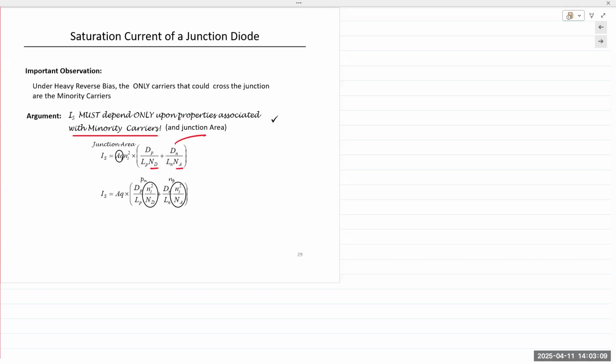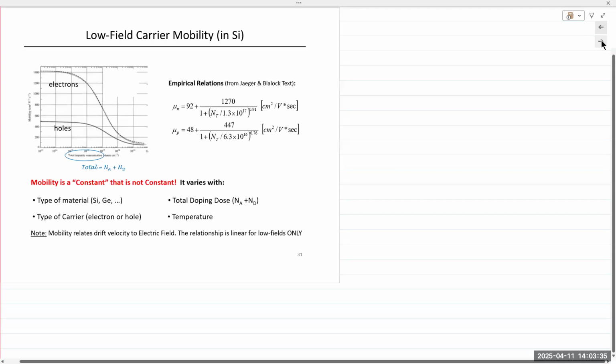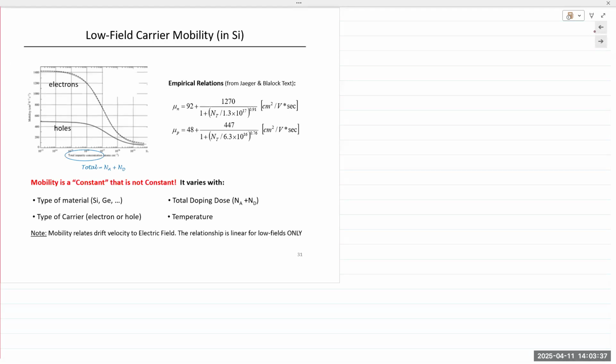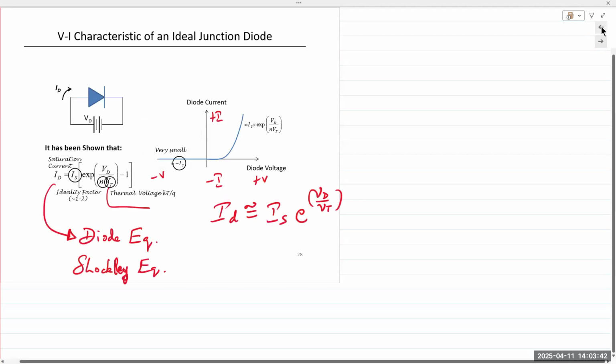Okay, so we'll end class here today. I will pick up again on Monday. There's an assigned reading, but it deals with large signal models for the diode, so it's not needed. But we'll have a quiz on Monday covering the material we learned in the previous 3 classes. Okay, yes. No, not today. If there was, I would have announced it by Wednesday or even before that. And after this, there's some additional reading if you would like to do it. There are a few slides about mobility and a few more equations. All right, let's stop here.